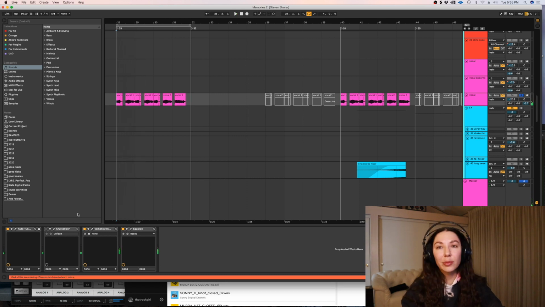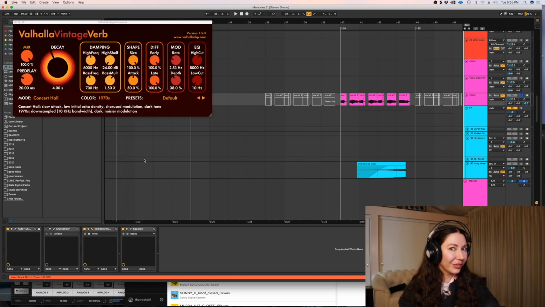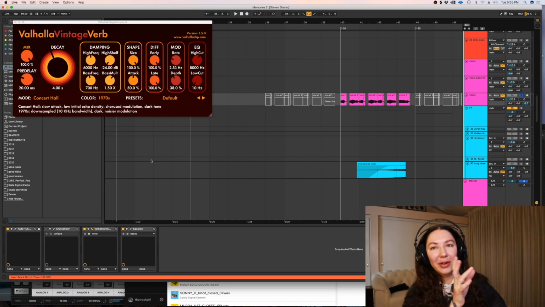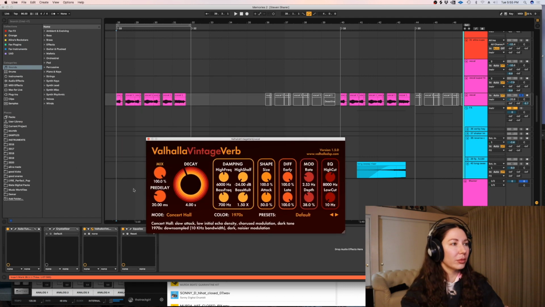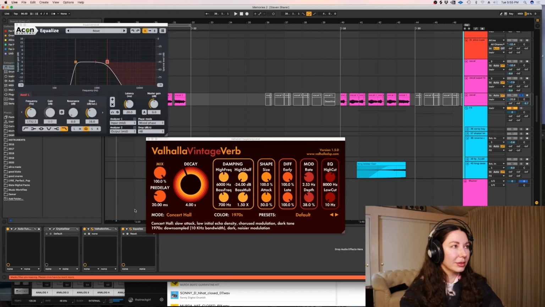It's honestly really simple processing. It's just tuned with auto-tune. Then it's got Valhalla Vintage Verb, which, as you guys know, is my fetish. I literally live for this plugin. It's cranked all the way to mix 100%, really long decay. It literally looks like I haven't even touched any of the settings. I just plugged it in and the default settings were literally what I wanted to use on this, which works not often, but sometimes it works like that.